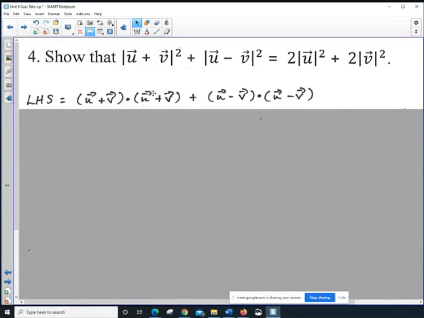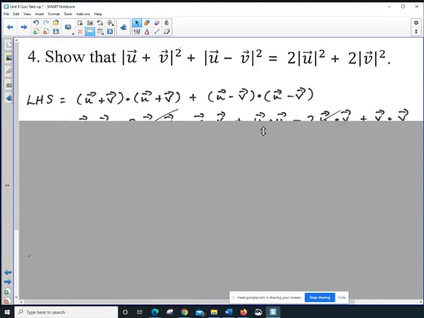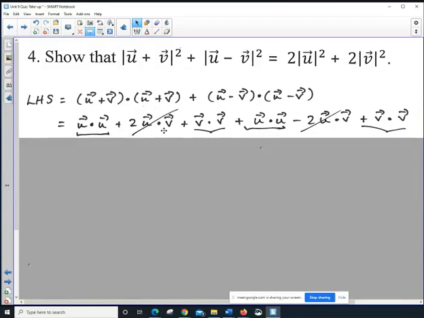Okay, so the first thing I can do here is use my distributive property and my commutative property, okay, to simplify both of these two. Okay, now you'll notice here that I skipped a step that I would often write, because when I have u dot v and v dot u, I recognize that dot product is commutative. So that just gives me 2 times u dot v, okay? And we notice that I get something very similar in the second expression, except now I have the minus 2u dot v, which cancels out with that one there.